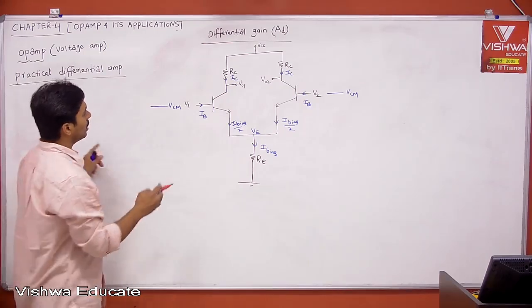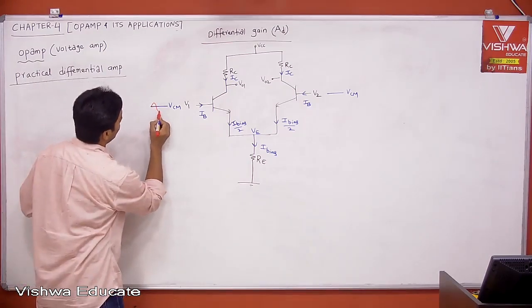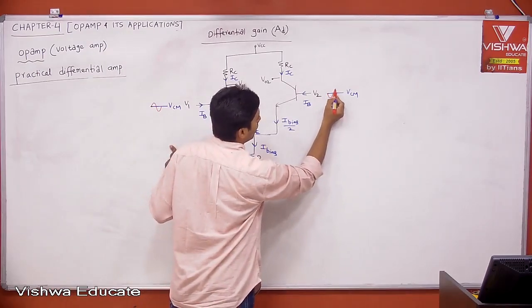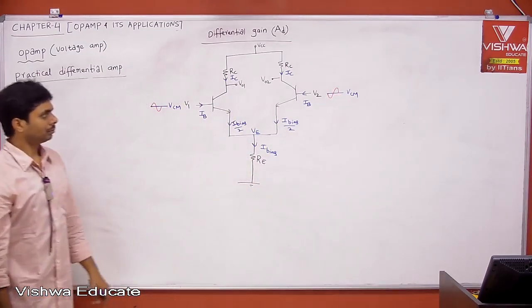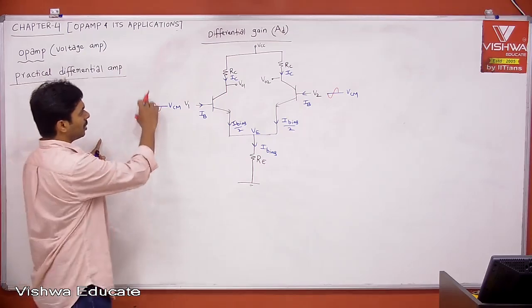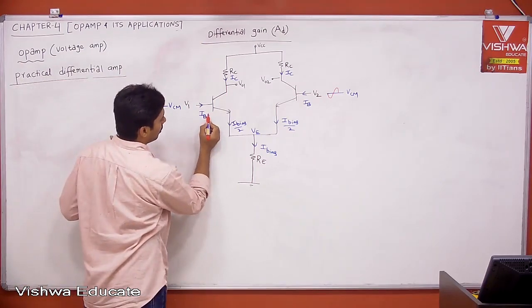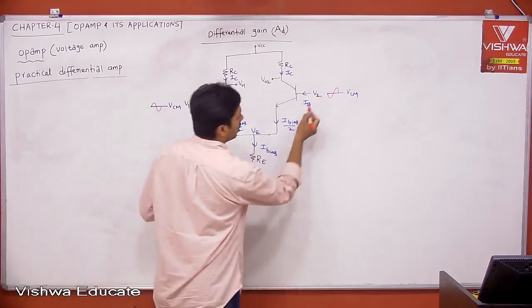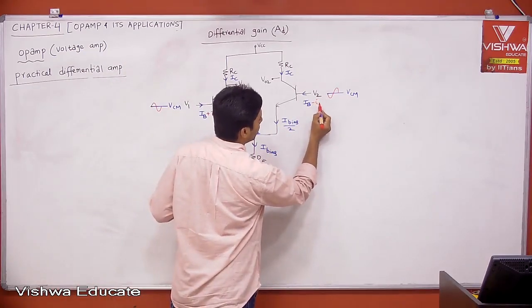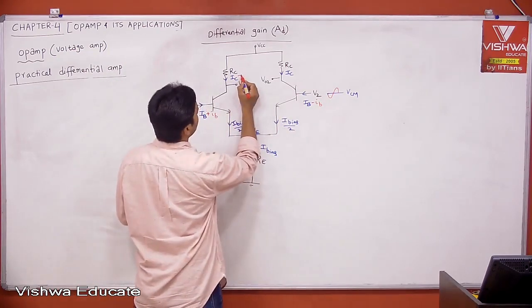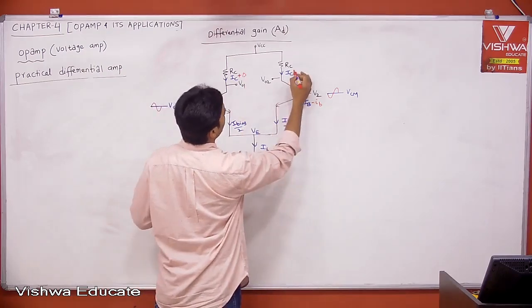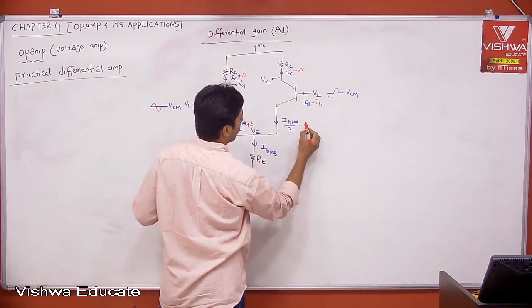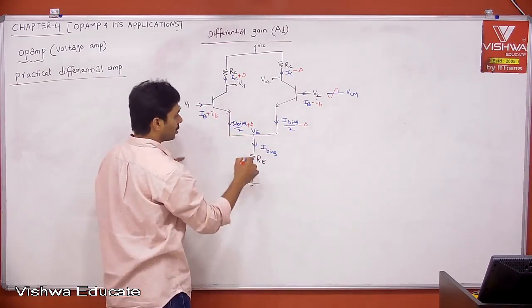Done. Now, let us say the signal you want to amplify, for differential gain, right? Apply it in a differential manner. Now, your input is increasing, then your VBE is increasing. Let us say your IB is increasing. Then here it is decreasing, your IB is decreasing. Then your IC is increasing by delta, and IC is decreasing by delta. I bias by 2 plus delta, I bias by 2 minus delta. Then what is the current flowing through RE?